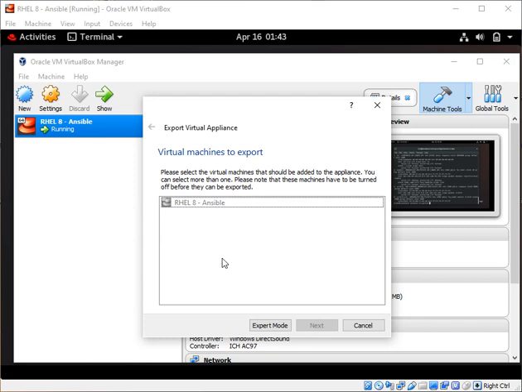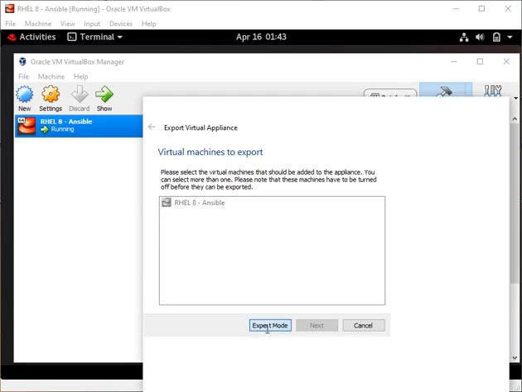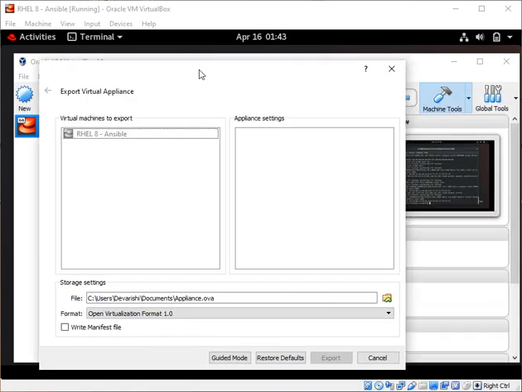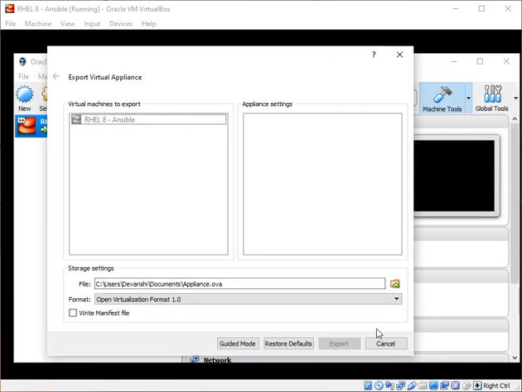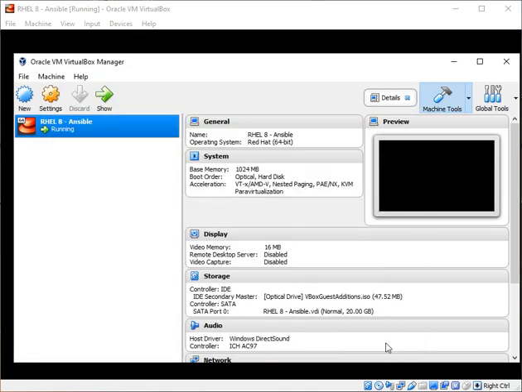So if I select this expert mode, you see we can specify some other options related to it, but I'll just leave it up to you to explore, because we will have to shut down the machine to perform those tasks, and I want you to do that on your own. It is very simple, unless you encounter any problem, just let me know.